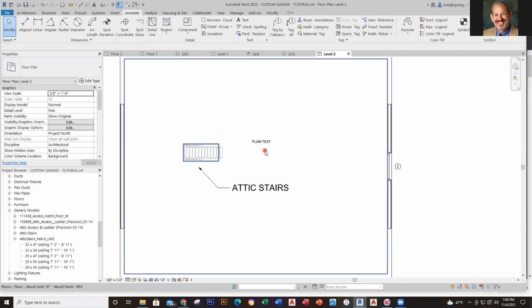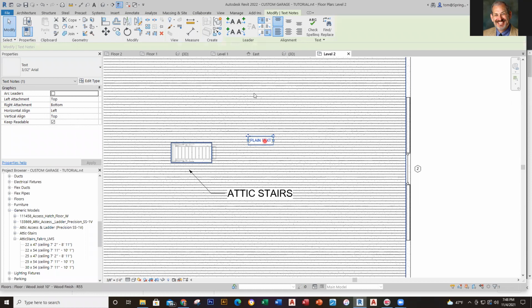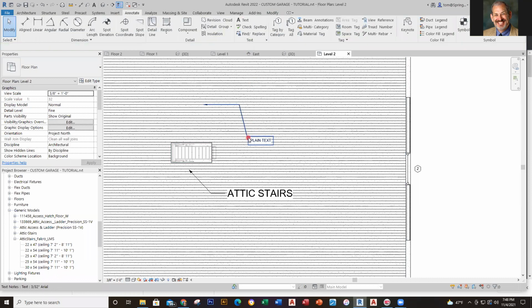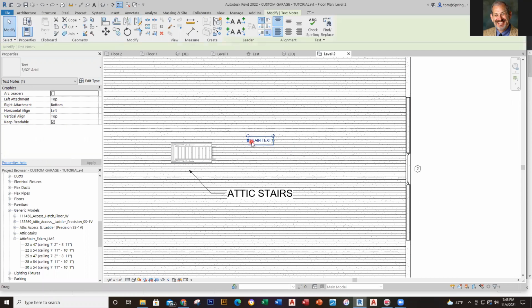And then this plain text, if you put this in, you can select this, and then you can use this handy dandy tool here, where you can actually put in an arrow like this and kind of move around like that. So you can do that, or you could go here. And when you click right on it, you could also add a curved arrow, which is kind of cool.